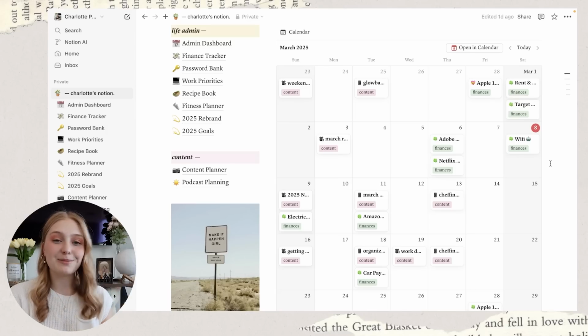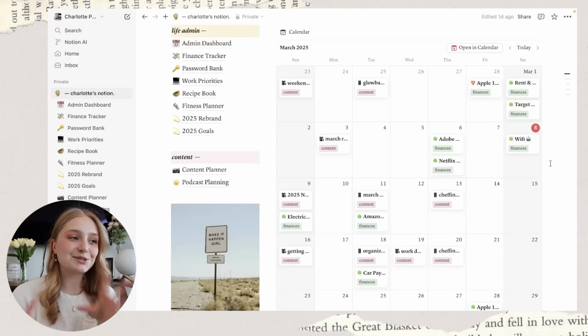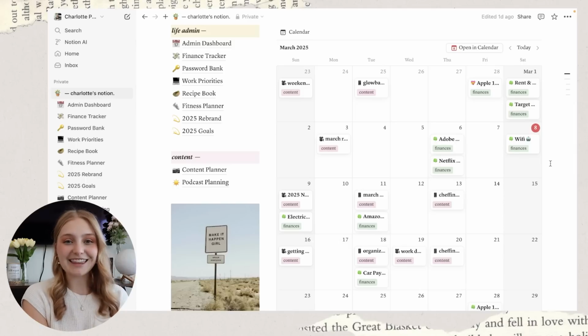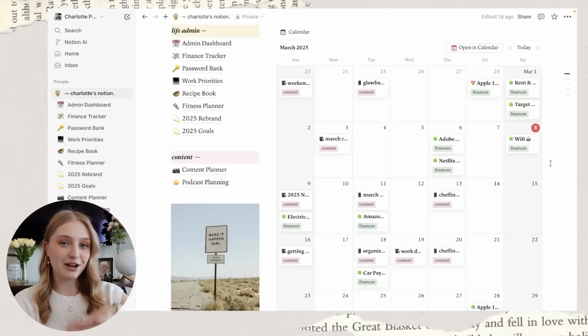Underneath that column with all of my other linked pages though, I just have this little photo. This is from my vision board. It's this little street sign that says, "Make it happen, girl." I don't know why, but when I was building my vision board for 2025 and looking for photos on Pinterest, this one just stood out to me and I love this photo so much. It's so motivational for me. It's so aesthetic and it's so cutie. So I just had that in there at the bottom underneath all of my other linked pages.